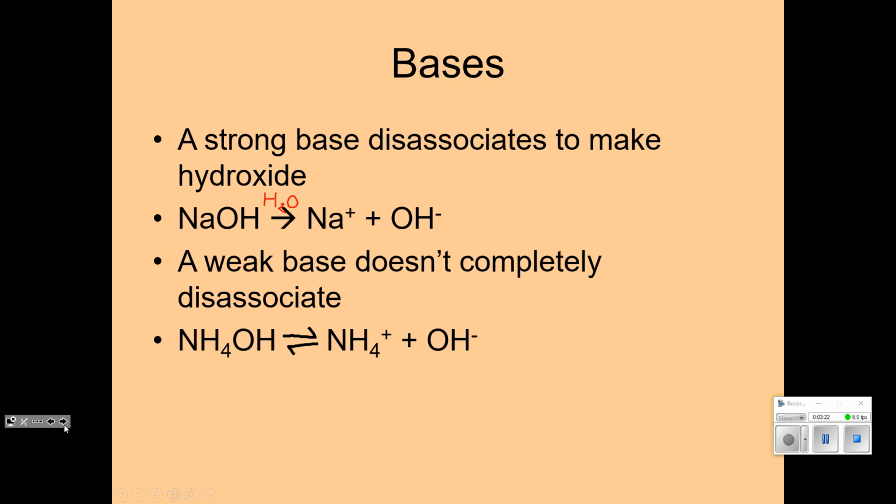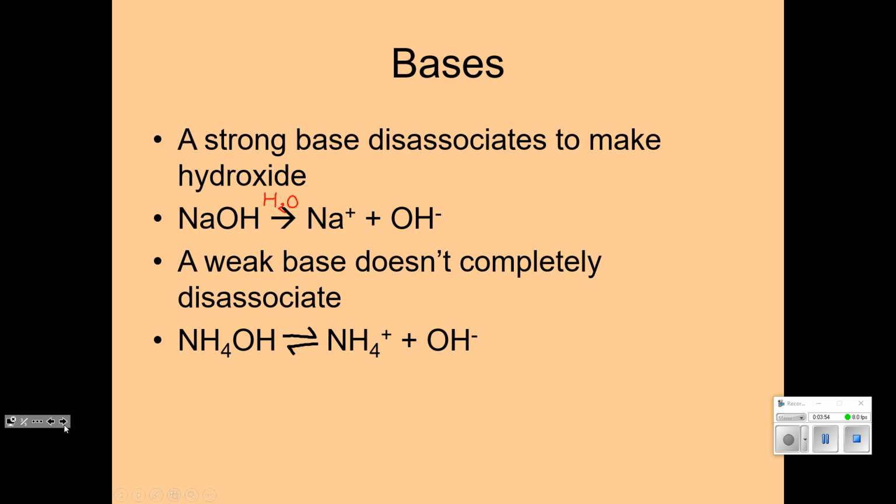Bases, same story. Some bases are strong, like sodium hydroxide. It completely dissociates in water to make that hydroxide ion. Therefore, we could do that calculation that we did up on the board for letter B to warm up class here. Because if you know the molarity of NaOH, you know the molarity of hydroxide, the polyatomic ion that makes it a base. However, a lot of bases don't completely dissociate.